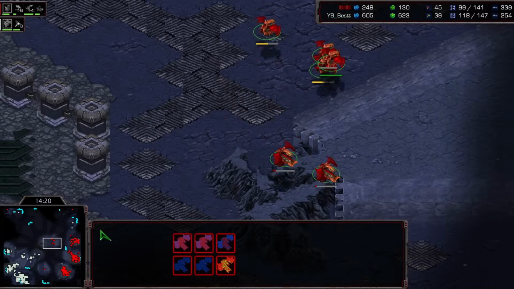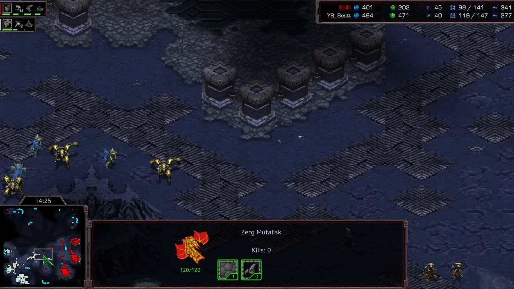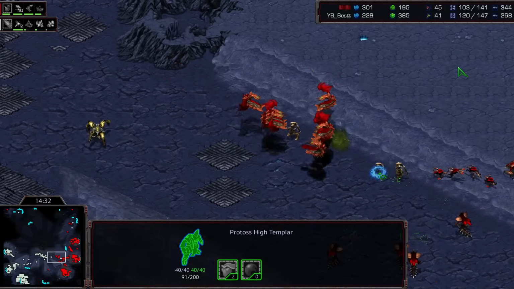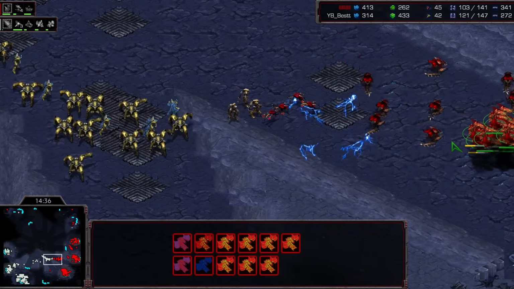Another base could come out from HM here shortly. Could try to take another base in a moment. Try to get some Lurkers over there to defend. He sees the Templar. Oh my goodness. He's gonna snipe down a bunch of these Templar, man. There's nothing really to defend aside from Storm.